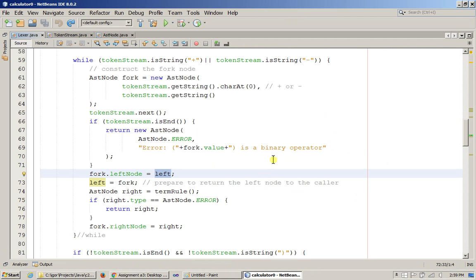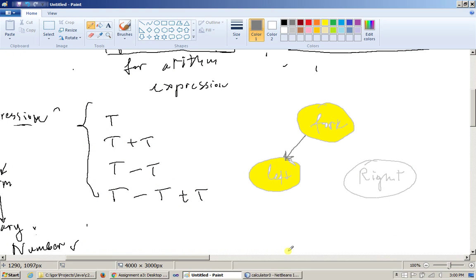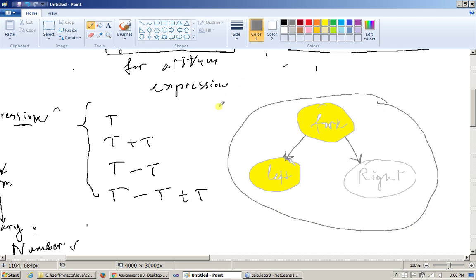Moving on, naturally the right hand side node is also another term, so I call the term. Anticipating then, there's another interesting aspect: once this is all finished and connected like this, and I'm ready to return, I would like to make sure that this entire thing is pointed to by the left node reference. So I'd like to use left as this.